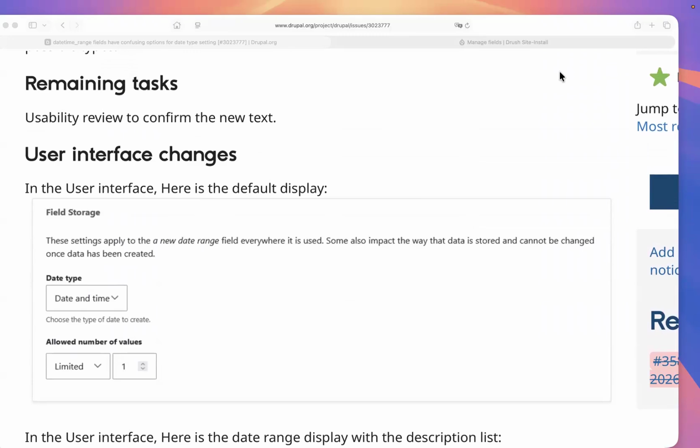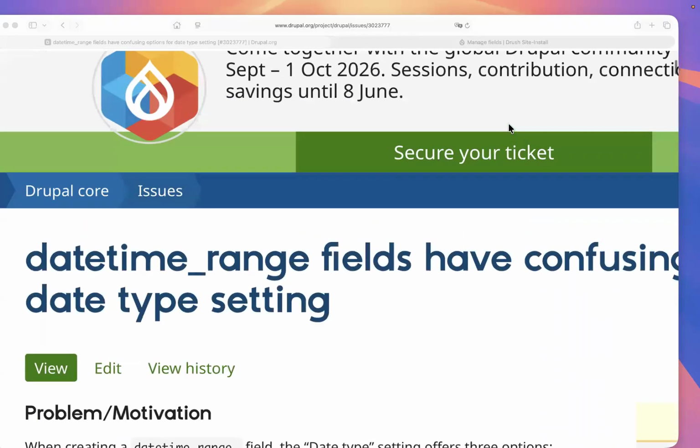Okay, we have 15 minutes left. Should we end earlier or should we quickly look at the changes of the menu UI from last week?